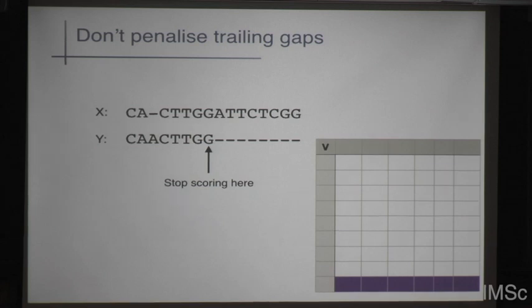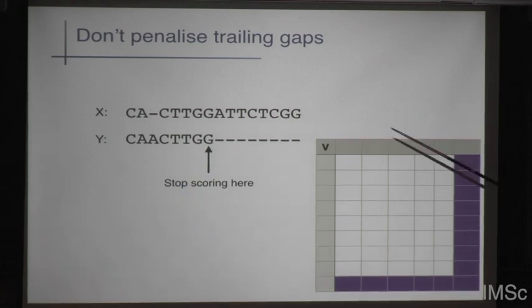And this works for the Y being on top, right? So symmetrically, you should also choose the max here. So whichever one is the best is going to get rid of the trailing gaps, or is not going to penalize the trailing gaps. Is that clear? So you just take the maximum number here and here, and you start your trace back from there. Because what you're saying is just don't score any gap that comes after that. Okay?